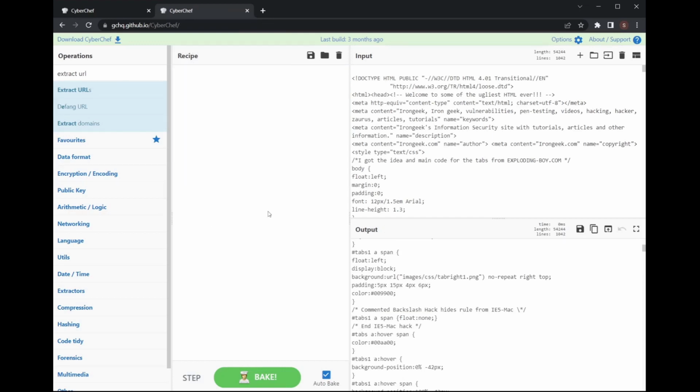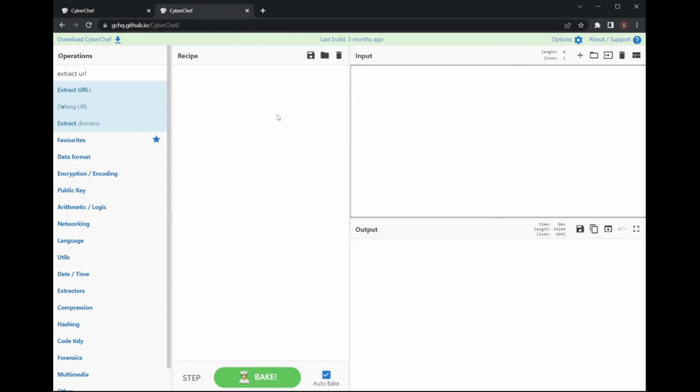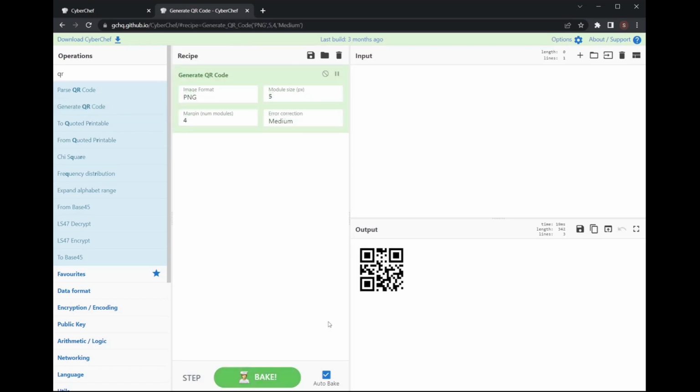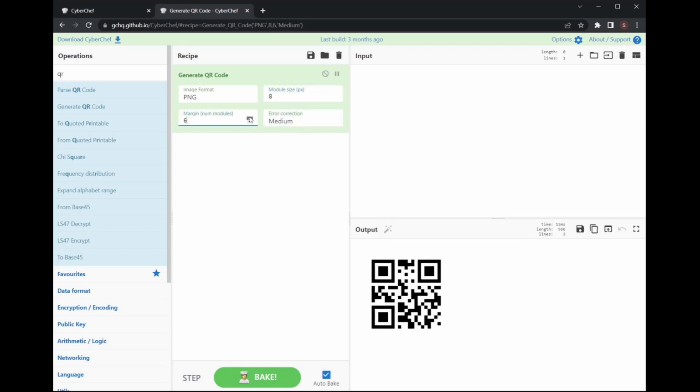And the last feature I'll show you is the QR operations. So you can parse a QR code and you can create one. Now this is useful, let's say if you're testing an application where it scans the QR code. Let's say you want to test the input for SQL injection. All you do is you can adjust the size and you just simply add your injection into the input field and it will generate that QR code for you.